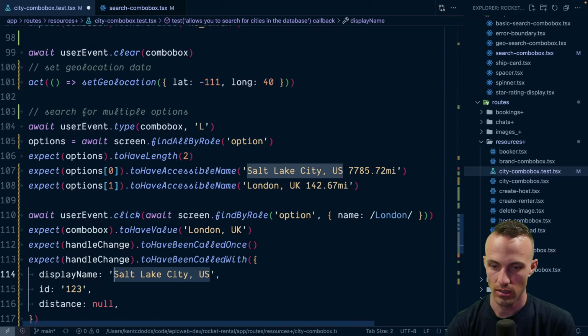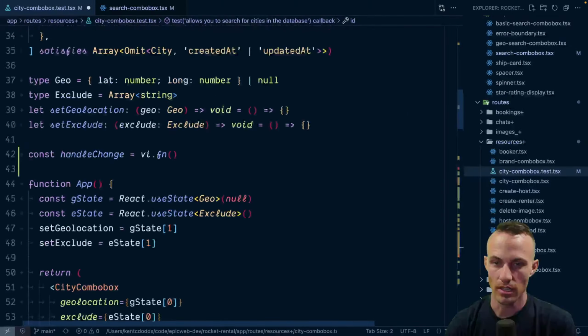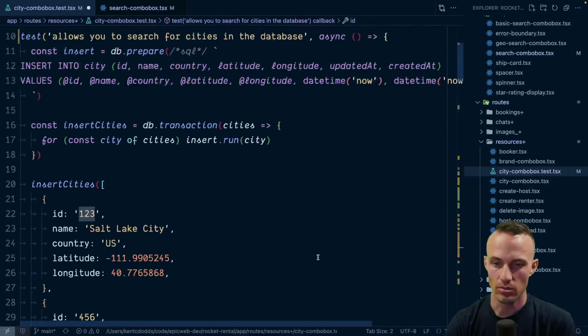And have this be, and what's our ID for London? Here's what we need to do though.